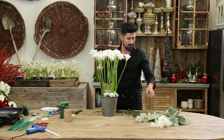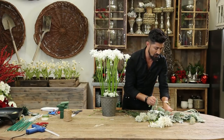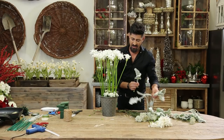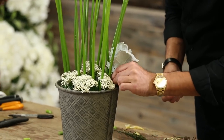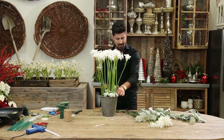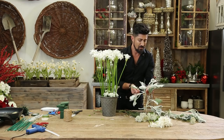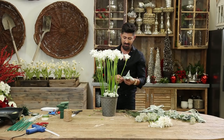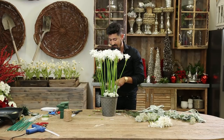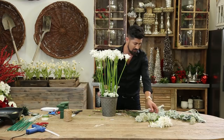And I'm gonna play a little bit around with the Dusty Miller to make sure it's what I want it to be. If not, then I might just nix the Dusty Miller. But I think it looks great. So I'm gonna cut them up like this. They look a little weak. So by cutting them up from the stem and then recutting them and putting them in a foam, it actually is making them a little bit stronger.